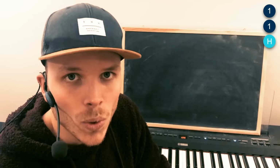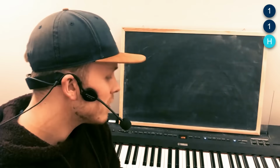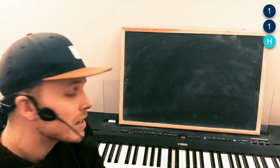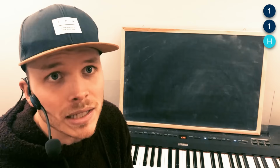I only expect you to remember the white notes. And if for whatever reason you're able to remember a few of the sharps or flats, super, super good. But if you only know the white notes, in fact, if you only know one white note, let's say this one right here, then you can figure out the rest of the notes. Because you now know that sharps and flats are going up and down, you're able to figure out every single note on the piano, right? So if you only remember one note, you're able to figure out the rest.